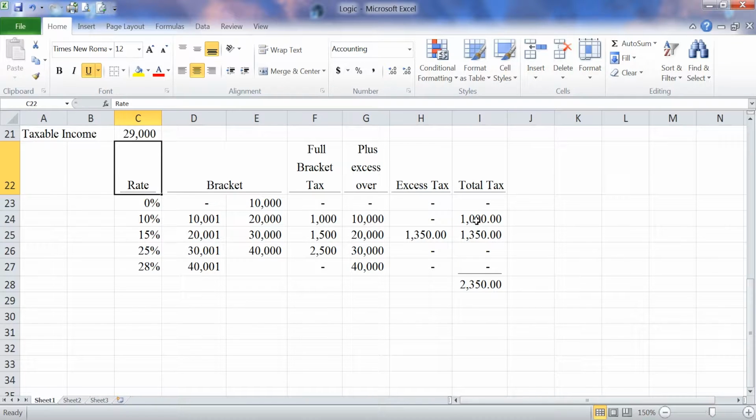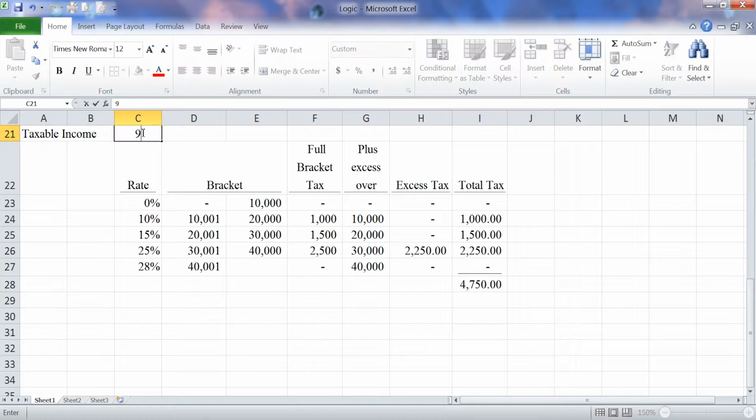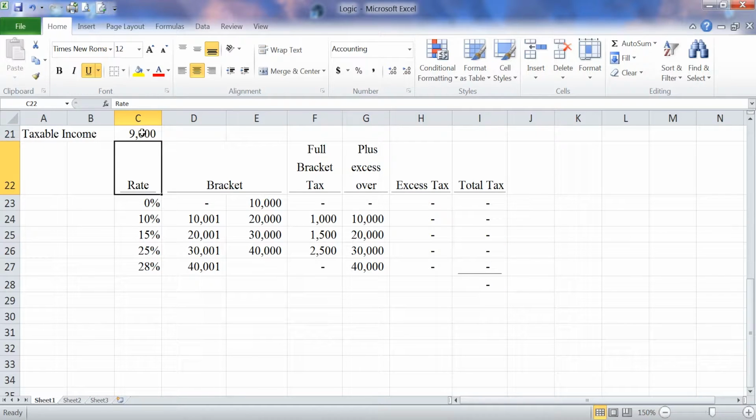I'll get $1,000 out of it, and I'm into the next bracket partially. So 9,000 will be taxed at 15%, or $1,350. And you can see as you keep on changing it, and you can test it, that we have taxes being calculated, hopefully correctly, as you go along.